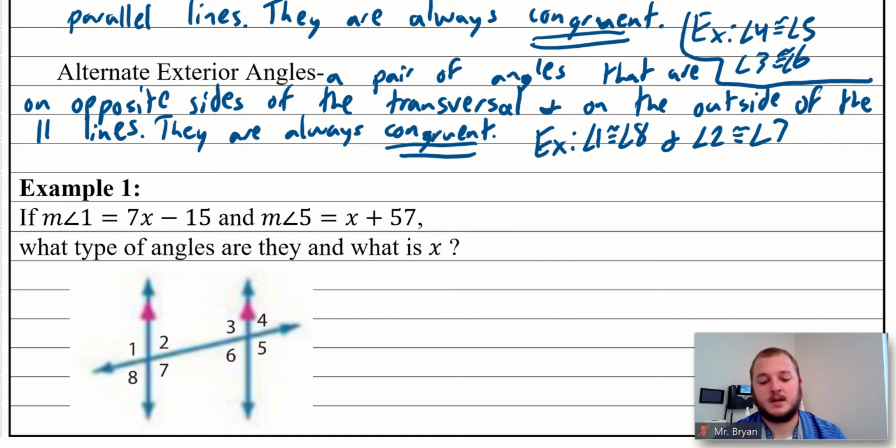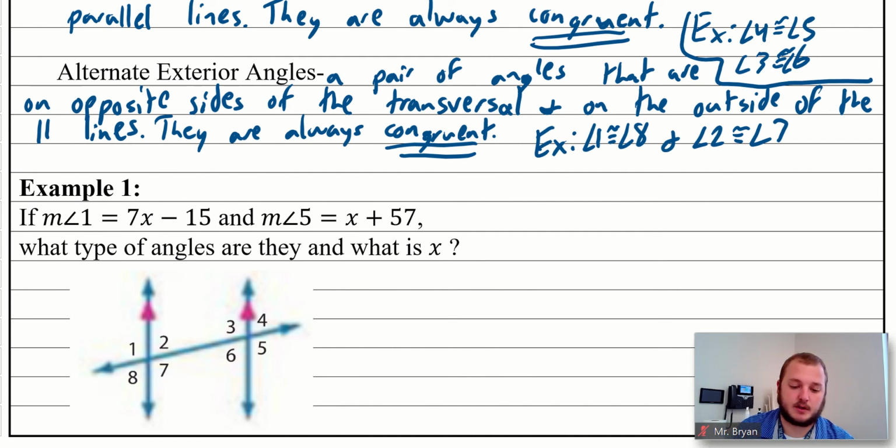Okay, so example 1 here, these are different numbers, so I'm going to have you, you know what, you don't need to write this one. Actually, I lied. You do need to write this one. So I'm going to have you pause your video, and I want you to sketch this diagram for me. Okay, so hopefully we have all that written in.